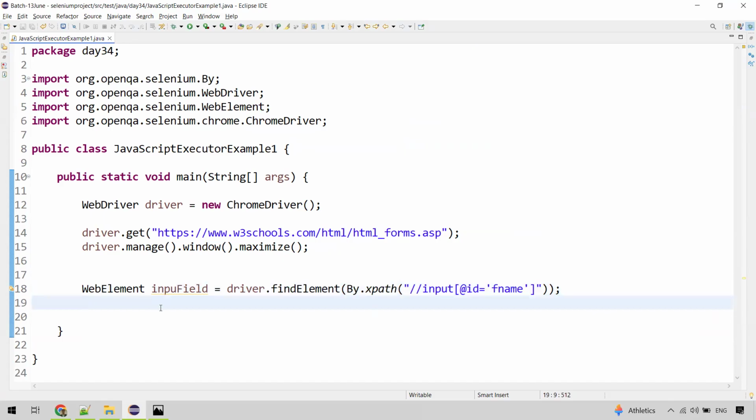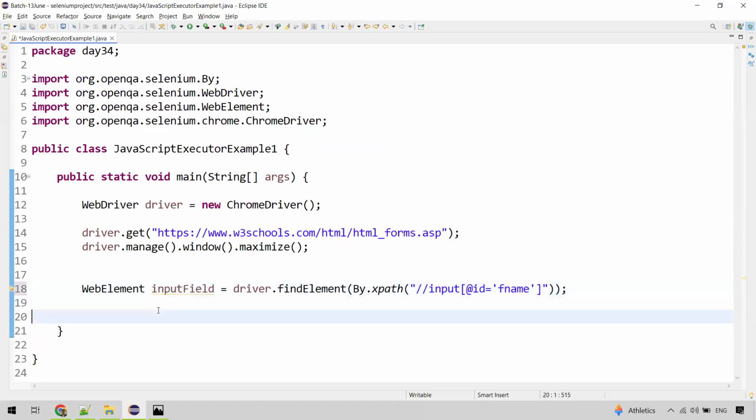Now, what we usually do is call inputField dot sendKeys. Say, for some reason you are not able to use that sendKeys method, and when you use it, you are getting an element intercepted exception. In that case, how do we handle that? We'll use JavaScript executor.